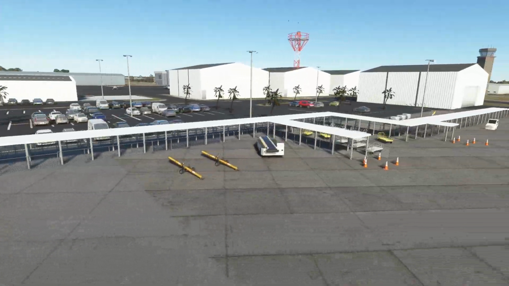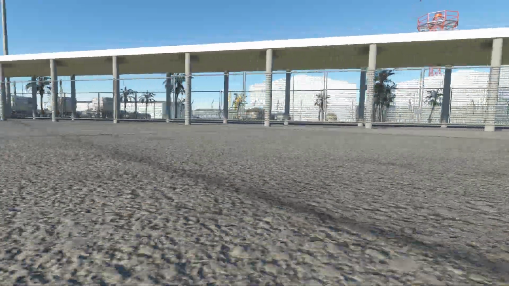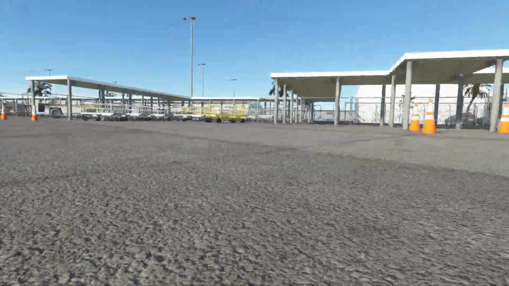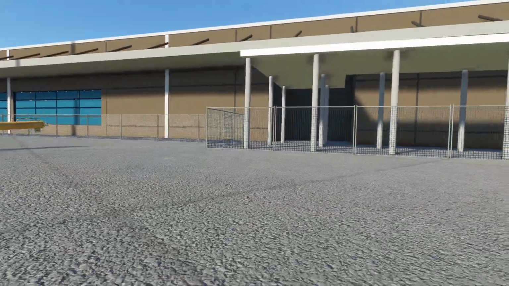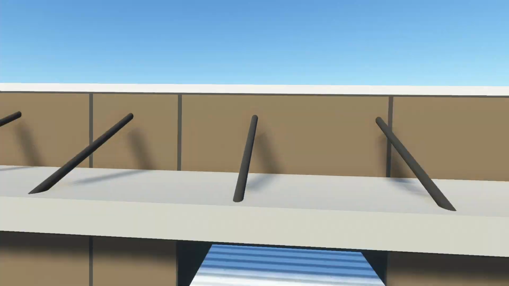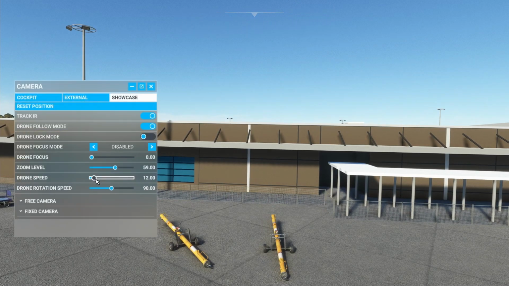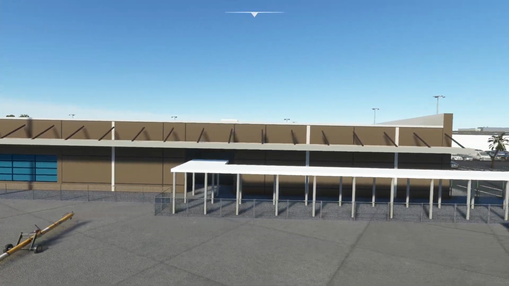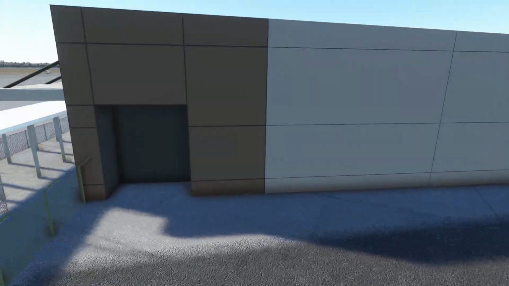And with GSX coming within the next few months, it could be definitely pretty cool to see some passengers walking through here all the way to the terminal building, which if you head in here. So I'm going to slow down the camera so we can get a nicer, more detailed look. So yeah, the terminal building is very nicely modelled. It doesn't look too blurry, it doesn't look bad on the eyes.